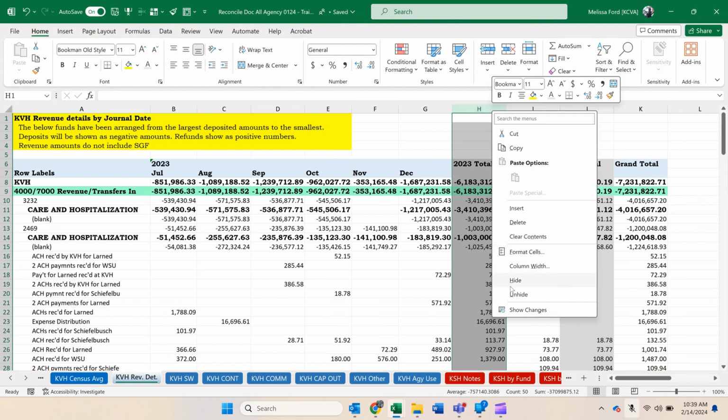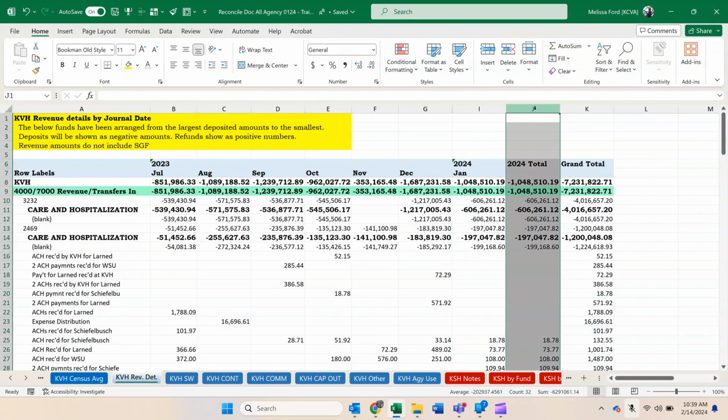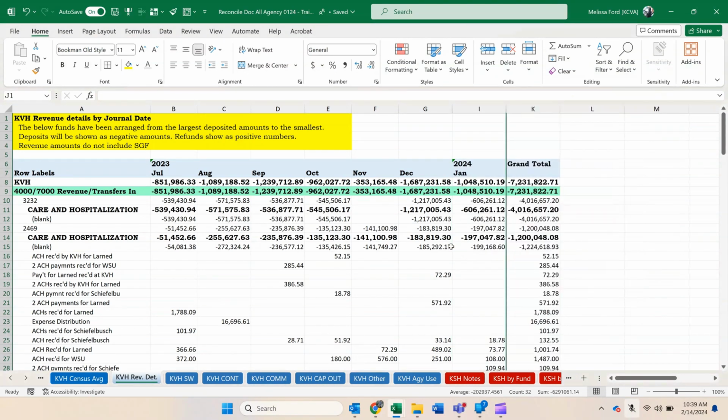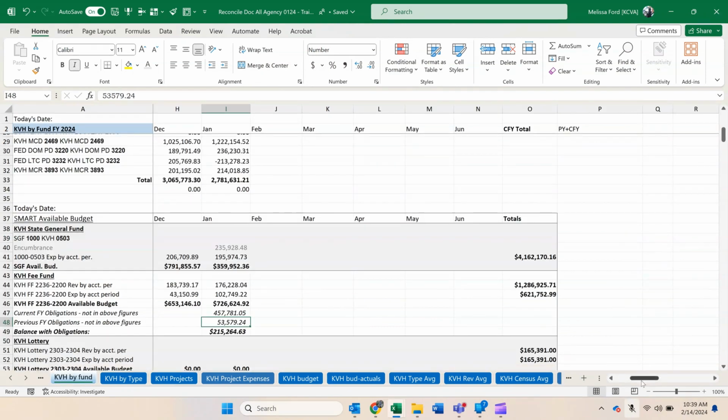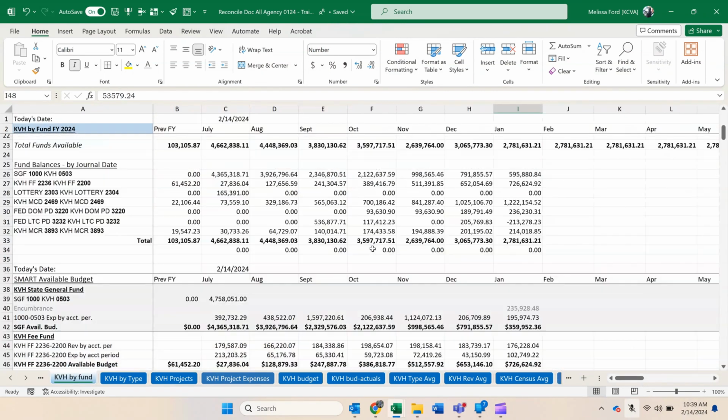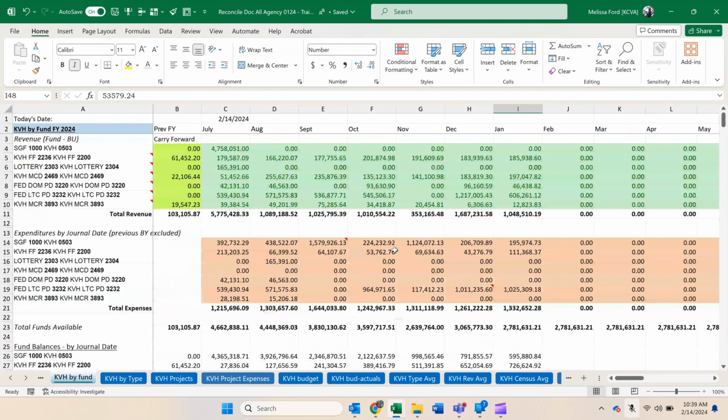I hide these. You don't have to. Just for me, it's easier. And then that's 7231 822, which should match. I won't get the SGF because SGF is not recorded in that, but it'll get.